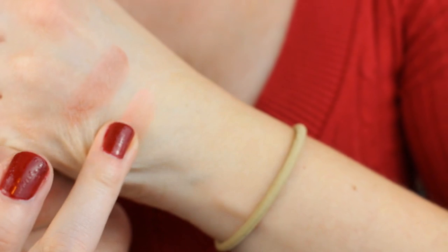The middle one here is called Incandescent Electra. This one is limited edition. It's specific to this palette, so you can only buy this one in the palette. The other 2 you can buy individually on their own. But this one is just this really pretty orangey coral color. It looks very pigmented in the pan, but it looks gorgeous on your cheeks.